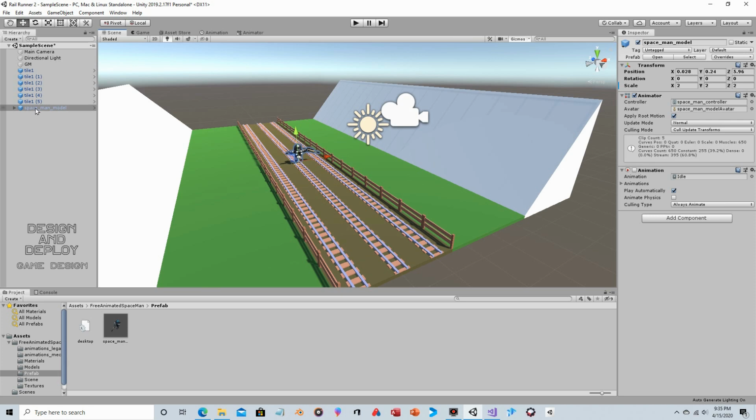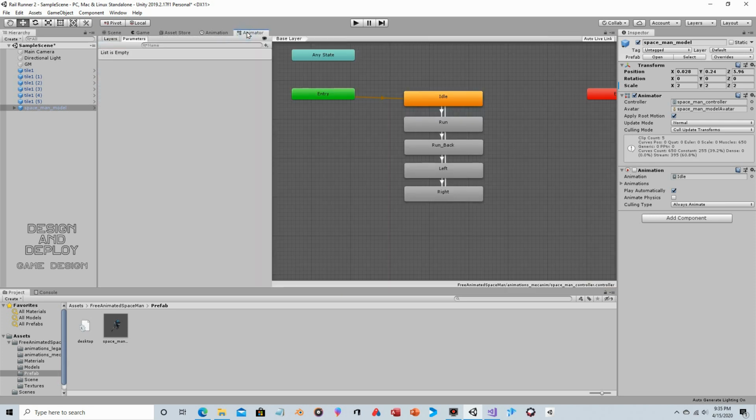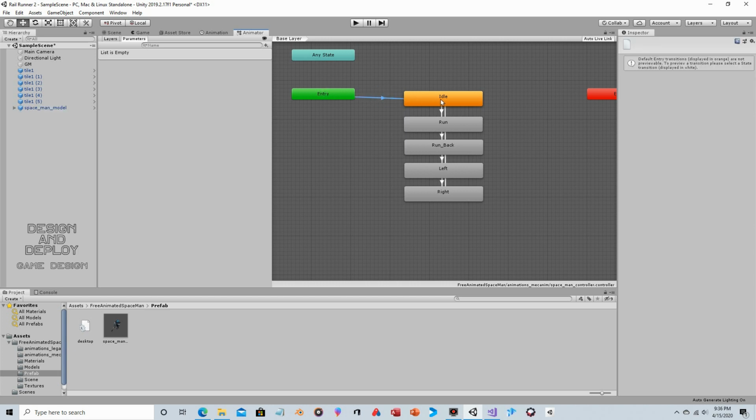Well, with the object selected, if you come up here to Animator as opposed to Animation, this is prepackaged. This is the way they designed it. So entry is when the object is created, when it's instantiated, and you can see there's this line saying to go to idle. There's a bunch of ways we could do this, but since I don't want to break what they created, just in case we need these at a later time, I'm going to write a single line of code that says, actually, don't go to idle, go to run. So we want the run animation.